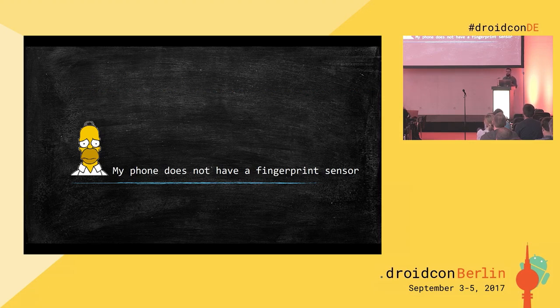But maybe someone has an old device, and the device doesn't support fingerprint authentication. Definitely, your application must be able to run on any Android device. So, first, the application should check if the running device has the fingerprint sensor or not. If it does, it can use both PIN code and fingerprint authentication. But if the current device doesn't support fingerprint authentication, you can use only the two-factor mode.